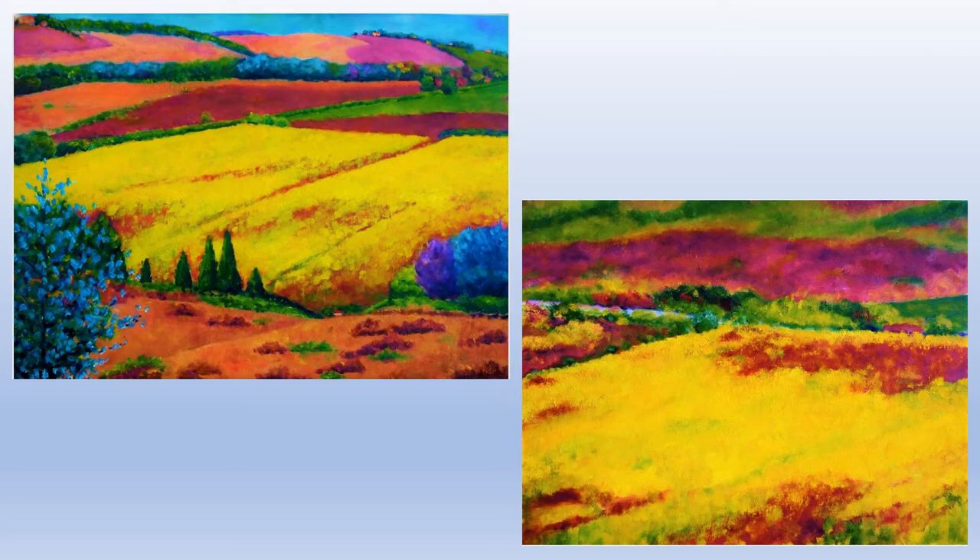This is a really almost spiritual vision of a landscape. You can see tiny little houses way up on the top — a couple on the left and on the right, and in the middle at the bottom, if you see the field right before it breaks into the yellow, there's another small house. Although bold in color, it does work, and it creates an image that, in my opinion, is very spectacular.